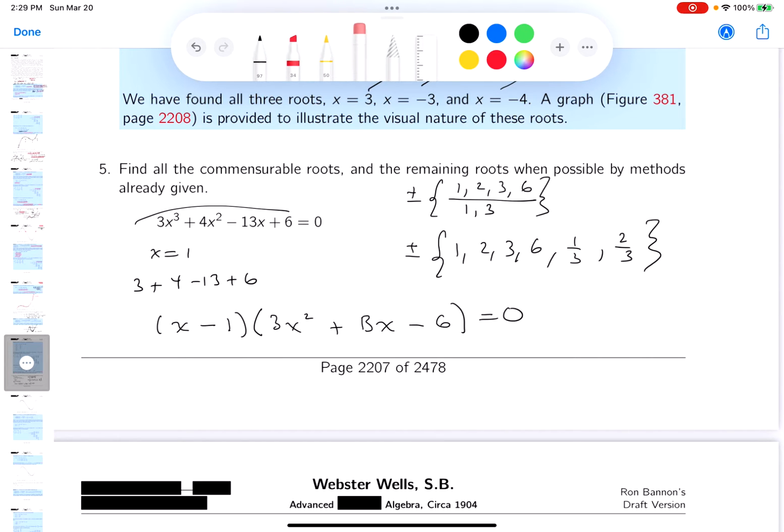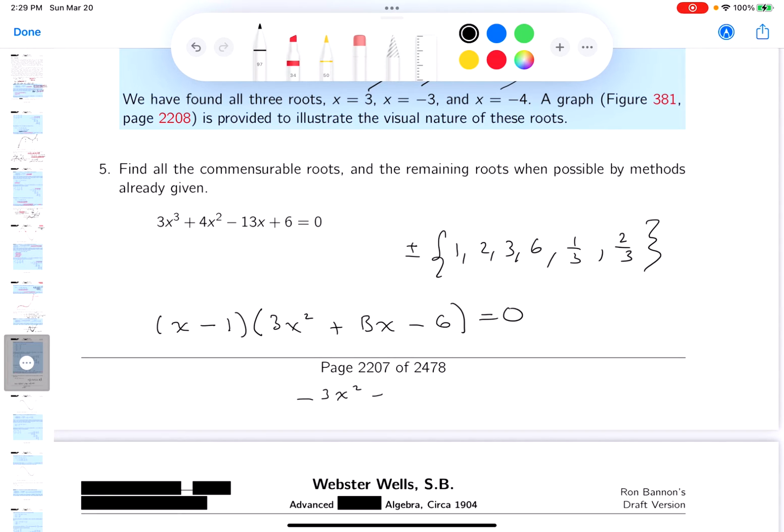So let me get my eraser out, get rid of some of the distractions, and get rid of this thing over here. And I'm going to try to get the b. How would I do that? Equating coefficients. Well, I'm going to do the squares first. So minus 3x squared plus bx squared would have to equal 4x squared. Minus 3 plus b would have to equal 4. So what's the b going to be equal to? b is going to be 7.